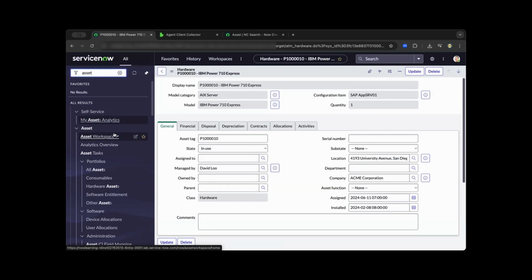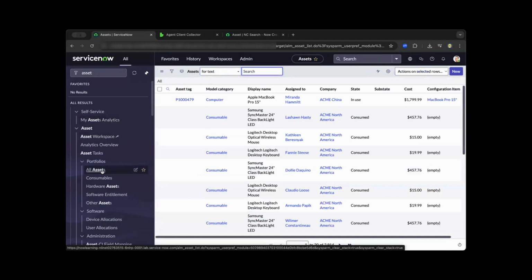One of the key advantages here is that the asset table and the asset framework are already part of the platform, meaning they are part of your core tables of ServiceNow. As I navigate to All Assets and click that, it takes me to the list of all assets recorded inside your ServiceNow platform. ServiceNow already provides you the features and capabilities out of the box to manage all your assets, be it an IT asset or a non-IT asset.